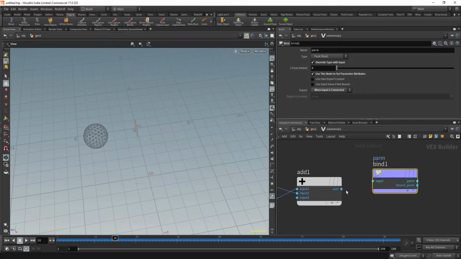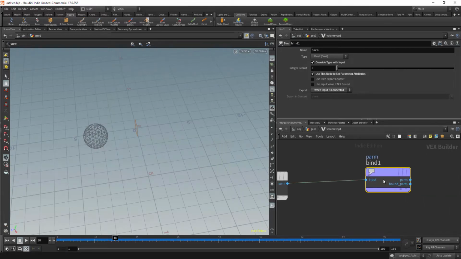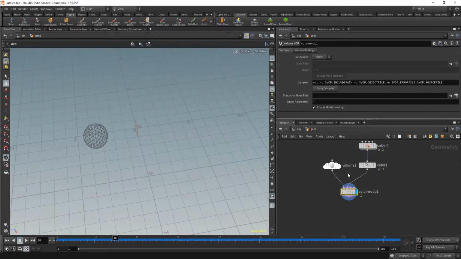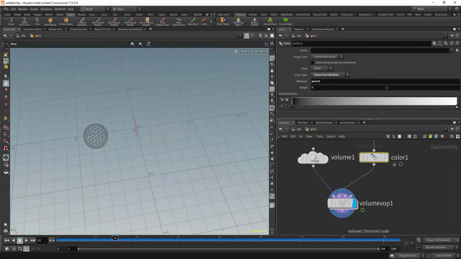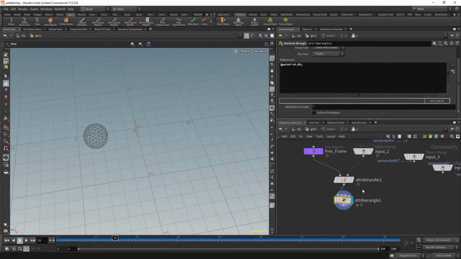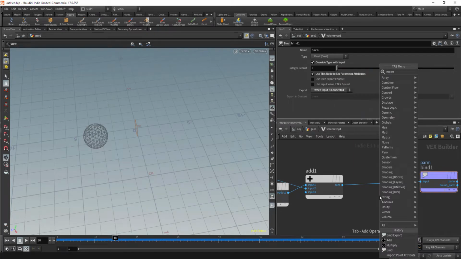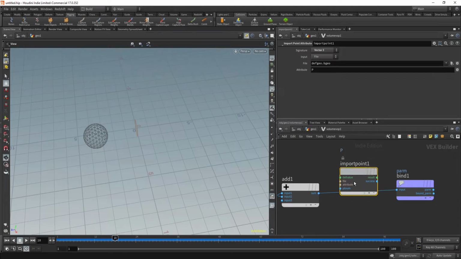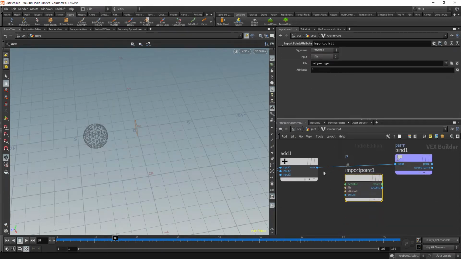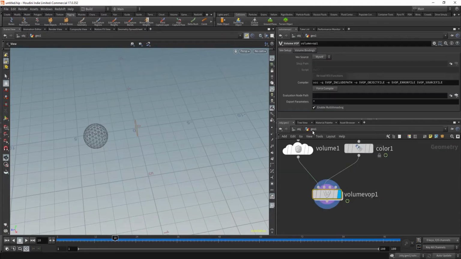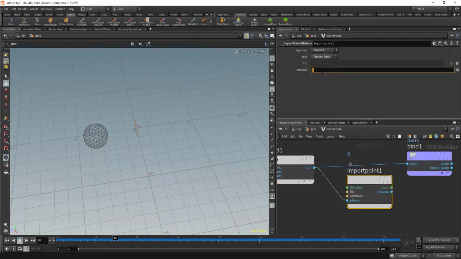Actually, before binding exporting, we have to check for the color attribute, the paint attribute on the input geometry, because right now what we did was just to match voxels to points. Now we need to query the attribute itself, and remember we are going to query this paint attribute here. So let's go back, and for that we can use this import point attribute, which is the way we can gain access to the attributes in the geometry. So the point number will be this value we computed here, right? So the signature is vector 3, because we are going to create a color. The input, we're going to sample the second input, which is the point geometry, and the attribute will be paint.